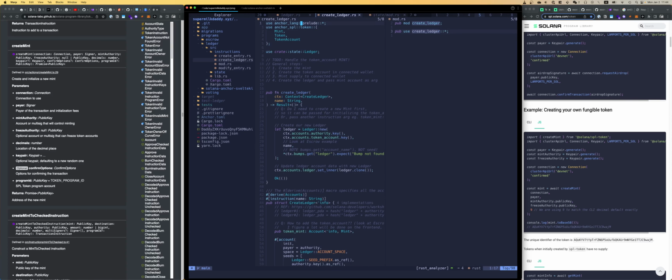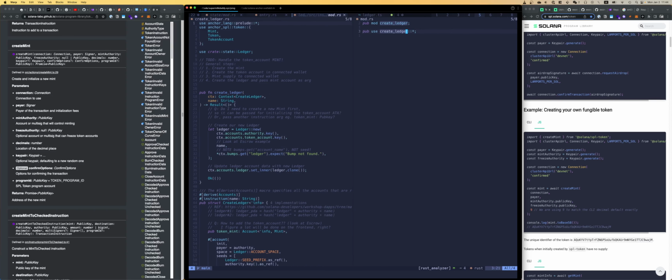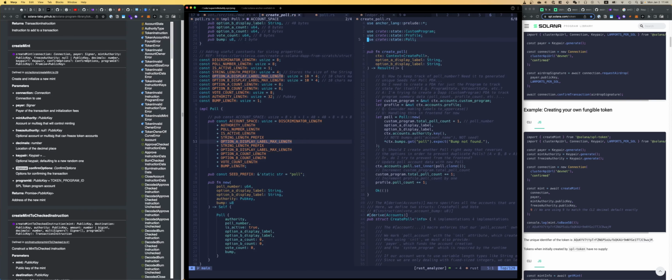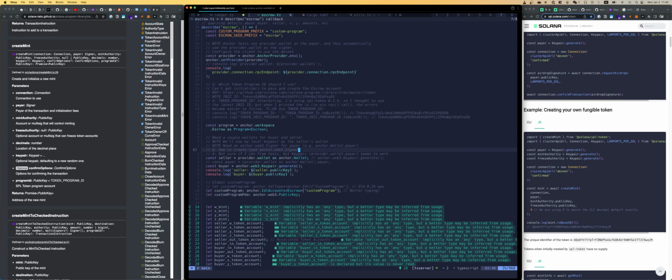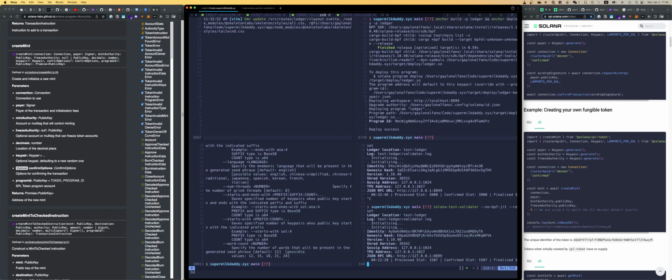Is this the ledger, create ledger? Probably need that still. Poll, that's a good reference. This test file, I already have open elsewhere, so closing down some stuff. But what I do need to do is an npm install mz.